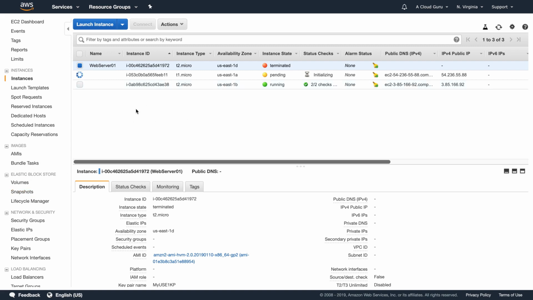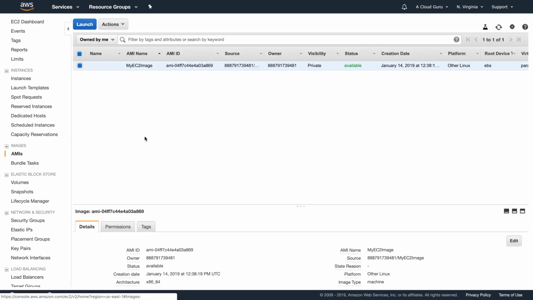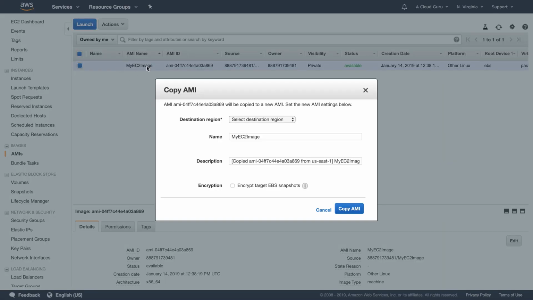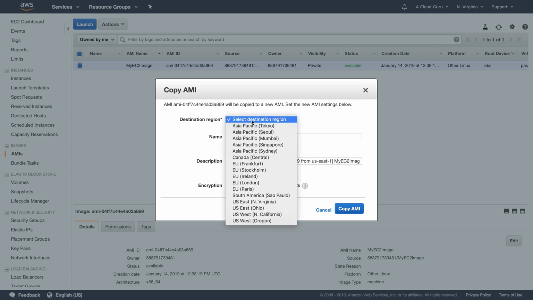The other cool thing you can do is, of course, copy the AMI into different regions. So we could go here to Actions and hit Copy AMI, and we can now move this Amazon Machine Image from our existing region, so from Northern Virginia, over to London, for example.